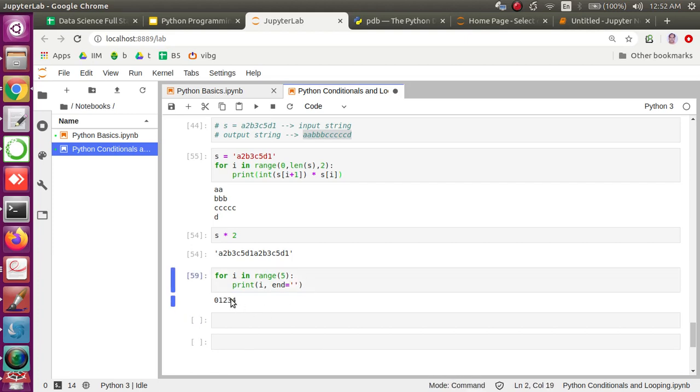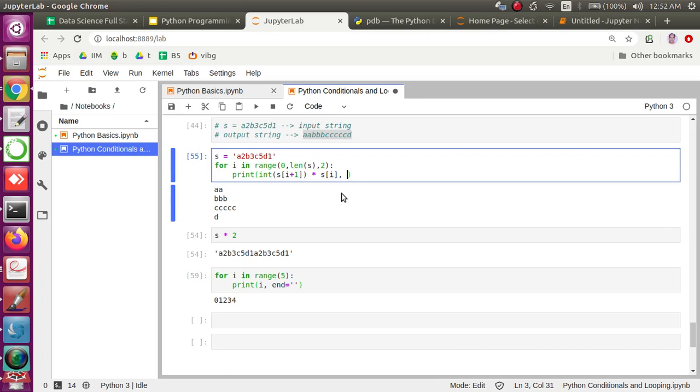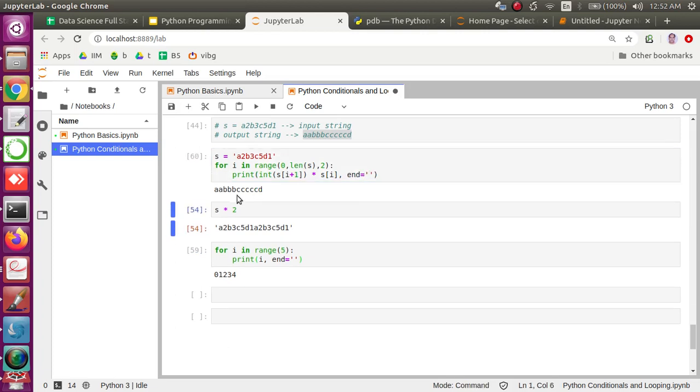So that is how we can put everything together. This example will help you to understand end, that is the second argument in the print function. So we can use that to print on the same line. Similarly, if I use this similar mechanism here to print on the same line, there is a possibility, right? And that's what we are actually trying to achieve.